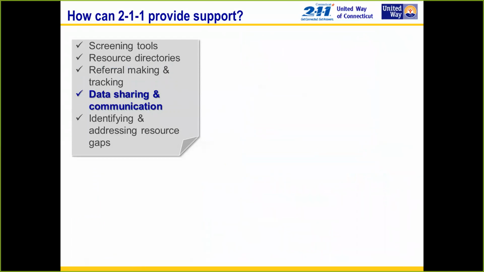Okay, so number 4, data sharing and communication. So creating ways to rapidly share health and resource information across systems is a big goal of many clinical community integration efforts. And it's also a big challenge. So bidirectional communication and EHR integration are some of the biggest challenges. And we know how critically important these components are and have been taking steps to allow for greater data sharing and communication with regards to the 211 resource data and the 211 call data.